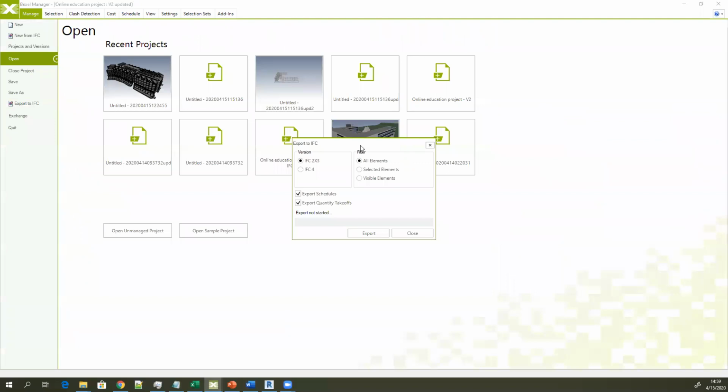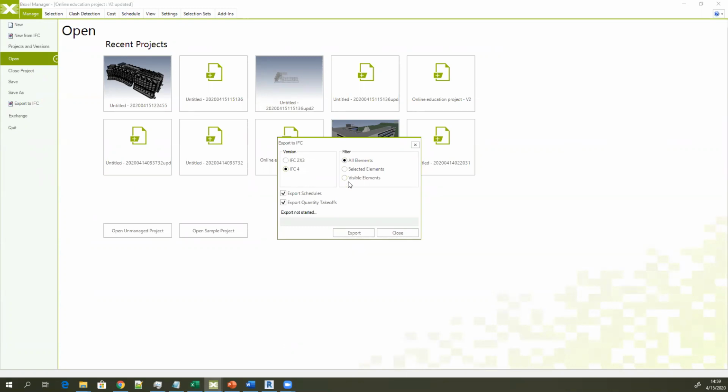So now the system, this is something really new and unique and really, really useful. And that's something that not a lot of BIM management platforms have. This is really unique and a great tool feature. So you can use the option to export IFC to IFC 2x3 versions or IFC 4 version.